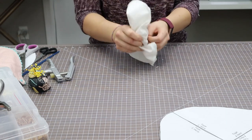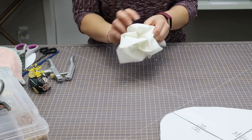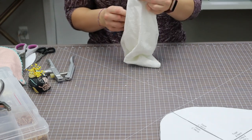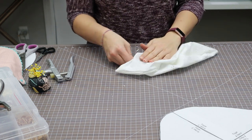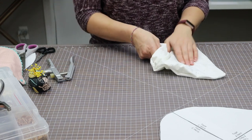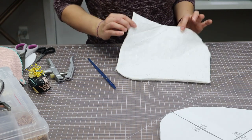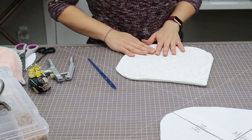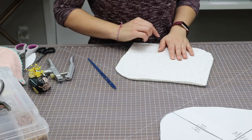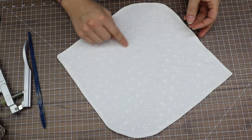None of these projects have taken very long — all in all maybe 15 to 20 minutes to create all three bibs. It's a quick and simple project you can make multiples of in one sitting, so if baby's down for a nap for half an hour, that's a very productive chunk of time. Same as the others, take it to the iron, press it working out seams all the way around, then head to the sewing machine and top stitch all the way around.